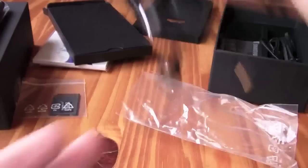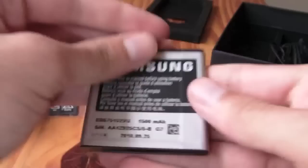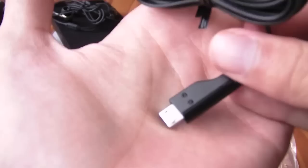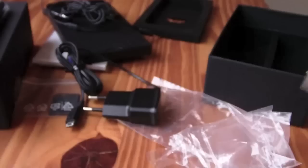We have our Samsung battery. Let's see what's the voltage on this one. Okay, it's a 1500 milliamp hour battery. We have our Samsung charger, micro USB, and our micro USB data cable. Okay, let's get this phone set up.